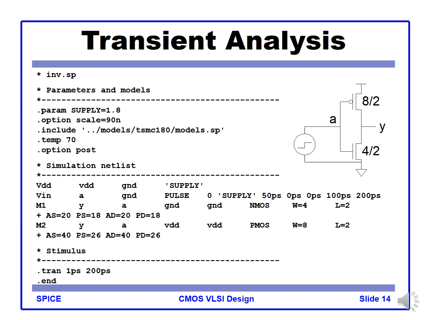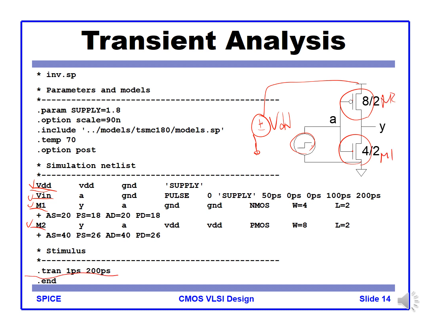This is a transient analysis including MOSFET design. We have an input and NMOS and PMOS. We also have a supply voltage VDD here. So we have 4 instances here, 1, 2, 3, 4. Each one, this is VDD and this is the input, and the transistors M1 and M2. Right? So we are using the transient with a 1 picosecond time step for a duration of 200 picosecond. Right?